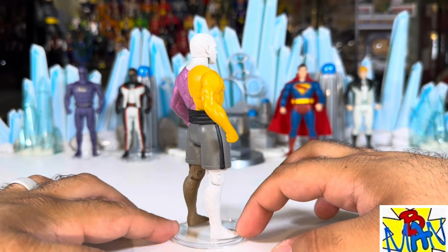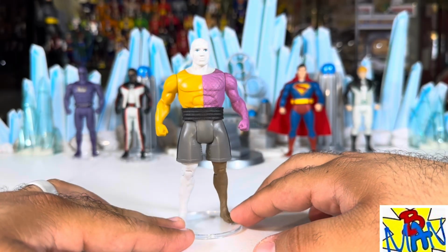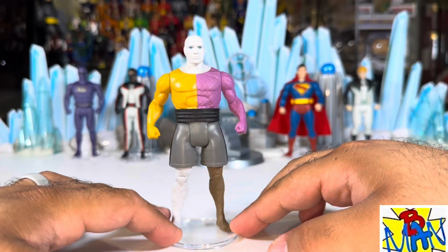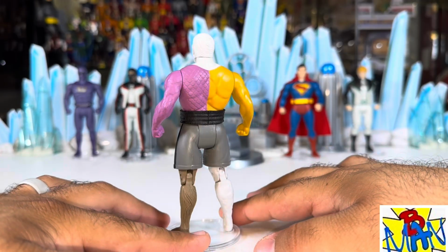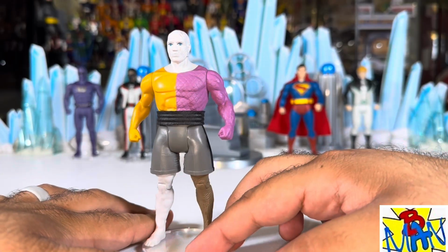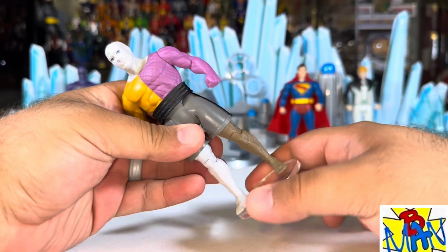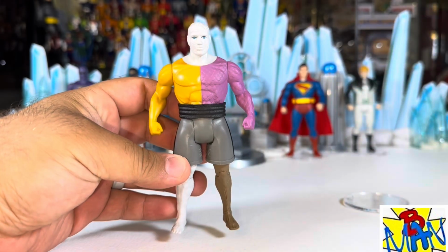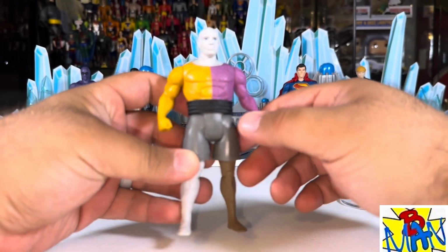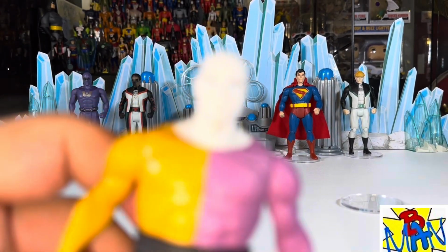This guy looks fantastic. Definitely a lot of reminders for me of the comic book version of Metamorpho, the earlier figure we got in the Superpowers line. Not a ton of detail, unfortunately. I mean, it's there. You'll see it when you're looking for it, but overall the paintwork and everything on this guy is basically as simple as it could be. And that is what Superpowers is. It's very simple. So let me go in a little bit closer, show you some of this on his face. So that way you can see.